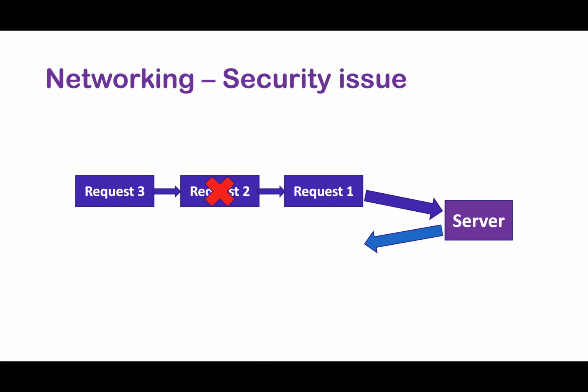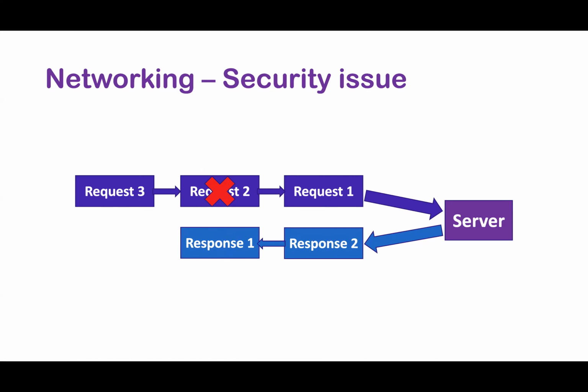Well, we did something very similar. We just remove it from the queue, mark the connection as don't touch it anymore, don't send more requests, and then just throw it away. But what happens? You get response 1, you give it to request 1, awesome. You get response 2 because it was already sent, and you give the response to request 3.